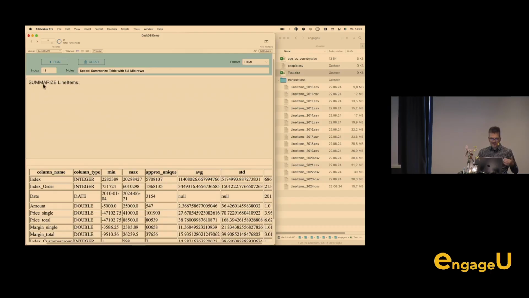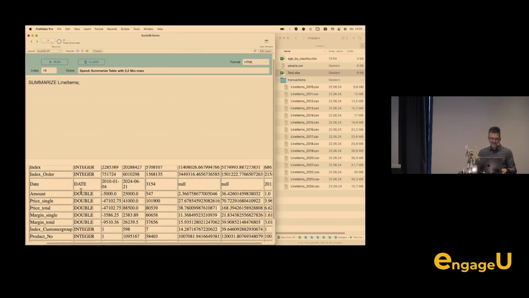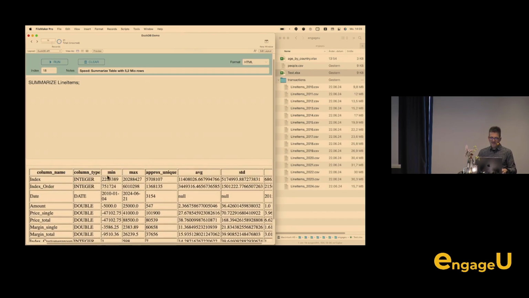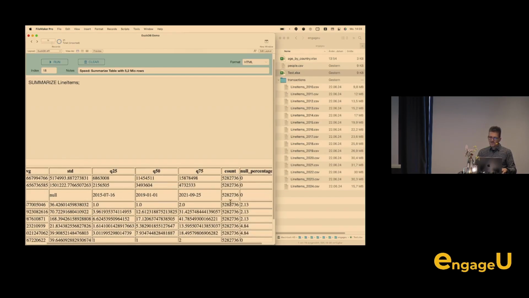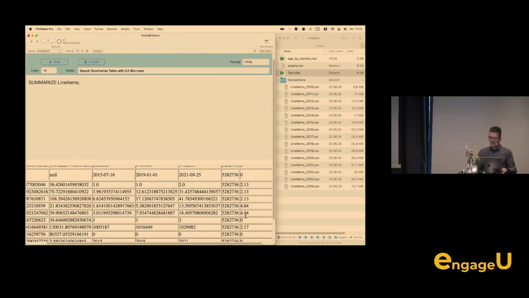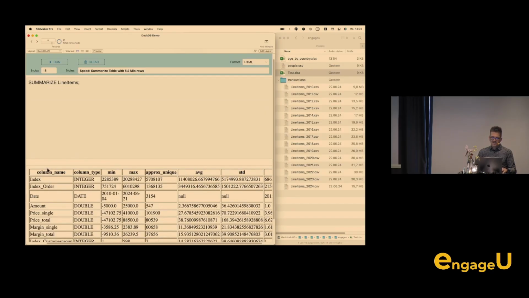There's a simple command to get an idea of what is inside the data. So we have here all columns. We see the type of the data, the minimum, maximum value, some average values, some quantiles, a counter of the values, how many null values are inside. So if we don't know the data, we could just have a look and get some approximation of what we would expect.